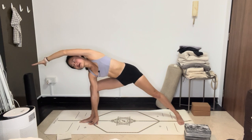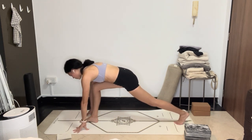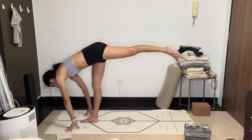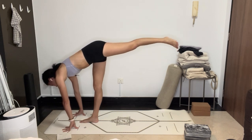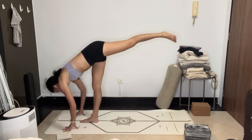Now bring the left hand to the floor. And then both hands touch the floor. Now lift the back leg up into standing split. Keep the spine straight first as the back foot floats off the floor. Now from here you can bend the elbows and send the chest towards the floor.